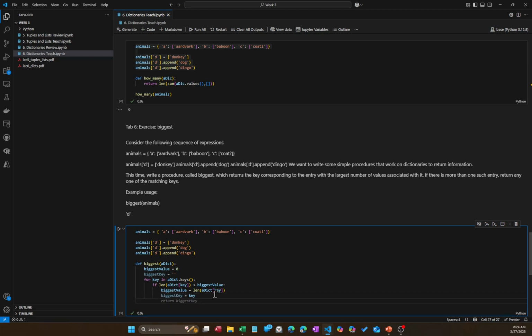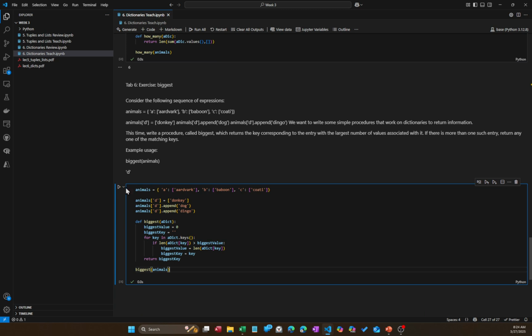Then we need to return the biggest key. Now after we do that, we'll just call the animals, and let's see what we get. D. Now D has the largest number of values, so we return D.